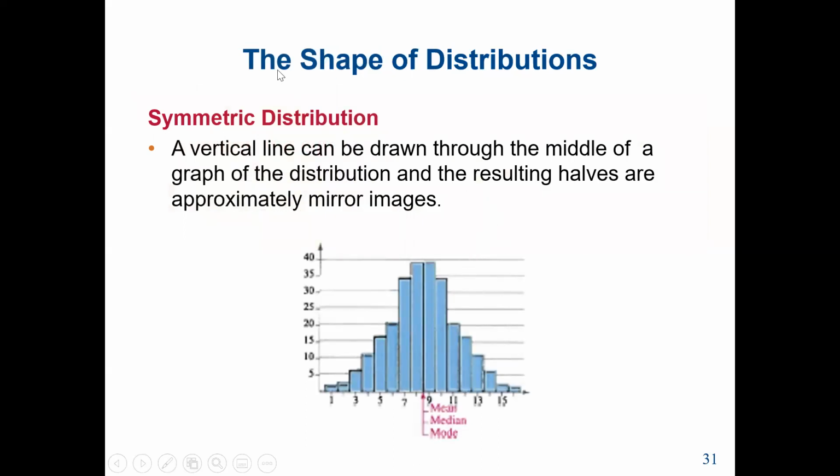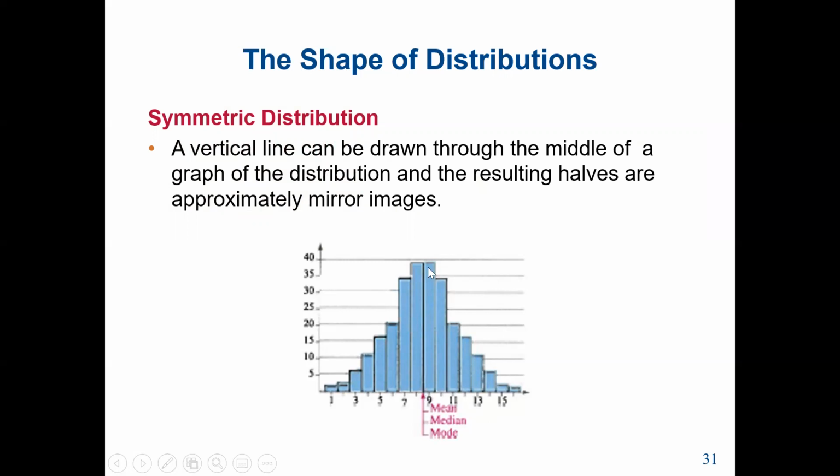Now, next section, we talk about the shape of distributions. In statistics, we have at least 3, or I would say roughly 4, different types of shapes. The first we're going to discuss is the symmetric distribution. Symmetric distribution means that at the middle of the distribution, what is on the left side is the mirror of the right side. So if your data set is symmetrically distributed, the mean, median, and mode values are the same. When the mean is equal to the median, then the distribution is symmetric.